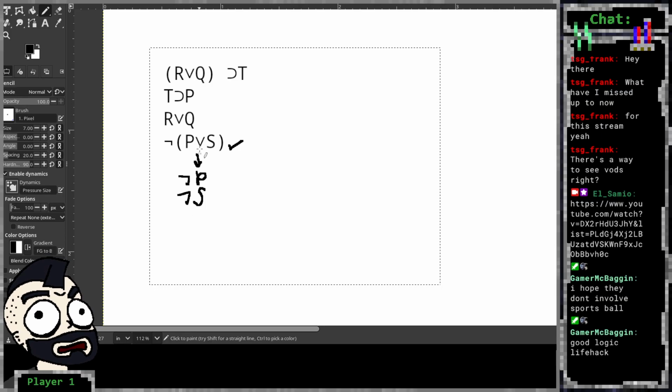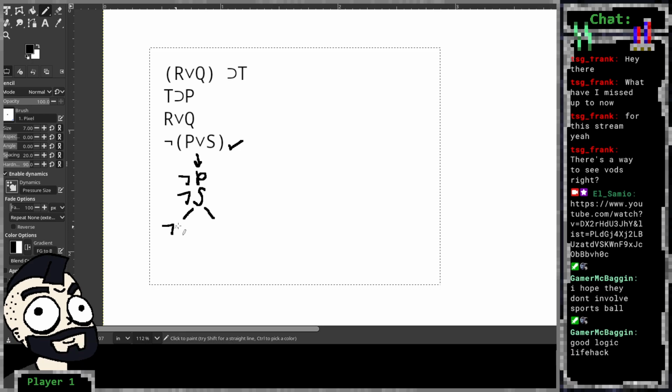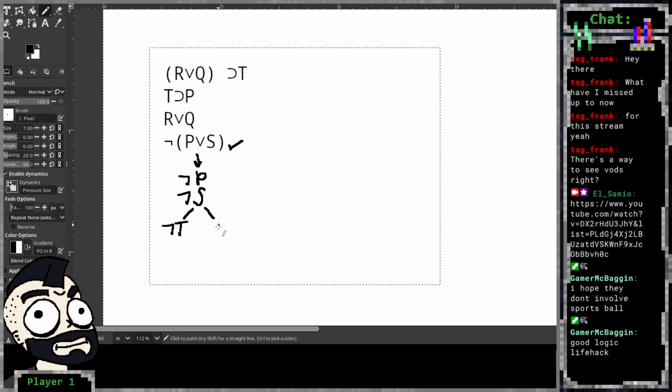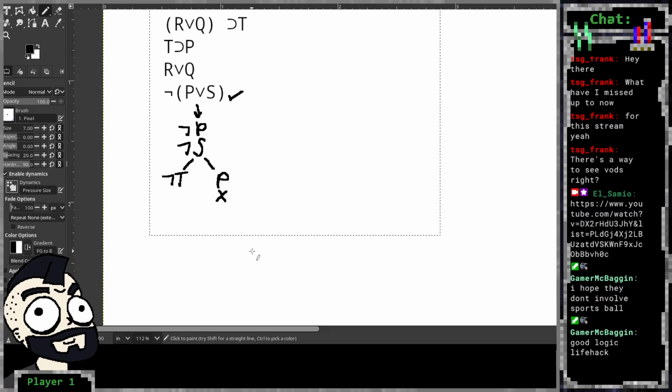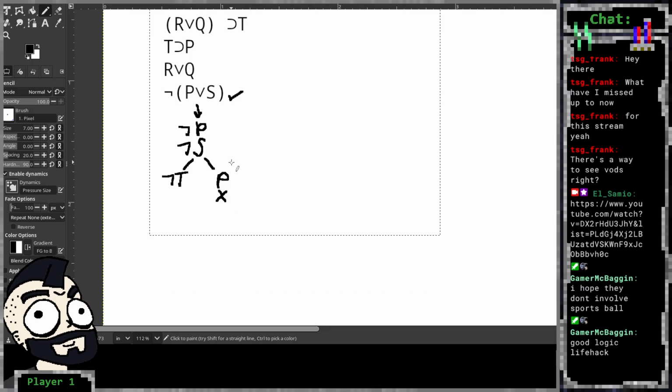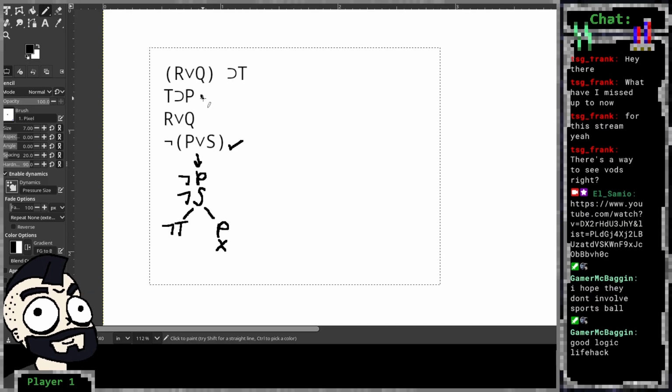T implies P, so that is true. That means that either the first part is false or the second part is true. But here we have not P and P. That is a contradiction. I will close my branch right then and there. So I'm being efficient with my work. So I already analyzed the second formula. See, I immediately closed off this, so that will save me lots of work. Out of the remaining ones, might as well analyze the simpler one first, the one with fewer symbols, so R or Q. Let's go for the third formula.